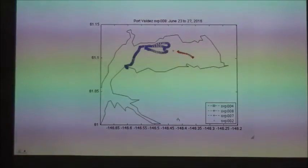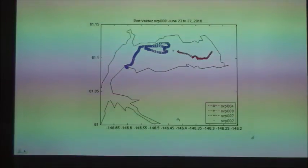It can also be synergistic with tide. If it's in phase with the flood tide and that's blowing in, it can definitely give them a kick. Okay, so here's this one. See this one going in like that? That's pretty rapid. Now it starts to follow a boundary along there, almost like a boundary current.